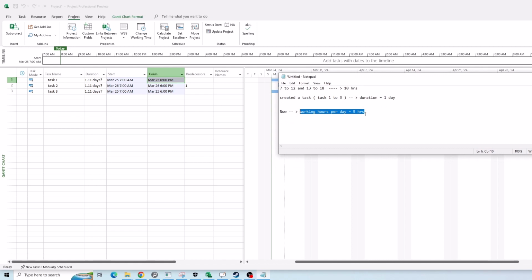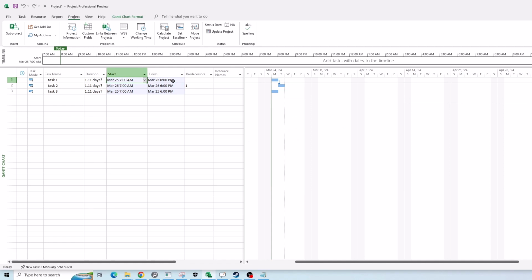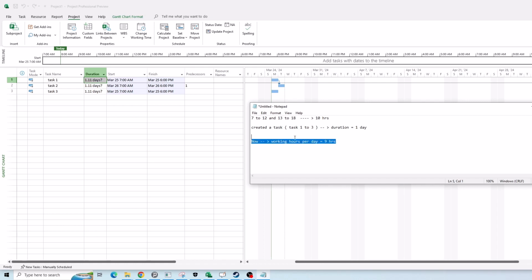If you try to fill this timeline, 7 a.m. to 6 p.m., then 9 hours is not enough. You need to fill it with 1.11 days, which is equal to 10 hours. So based on this setting, 10 hours is equal to 1.11 days, right?